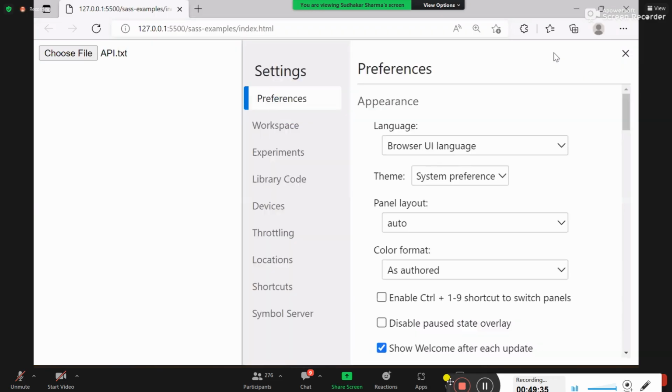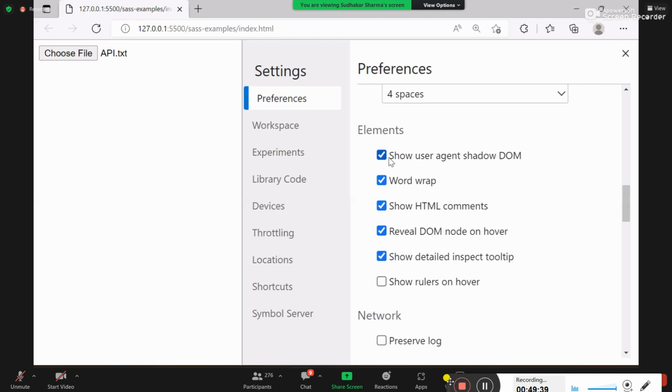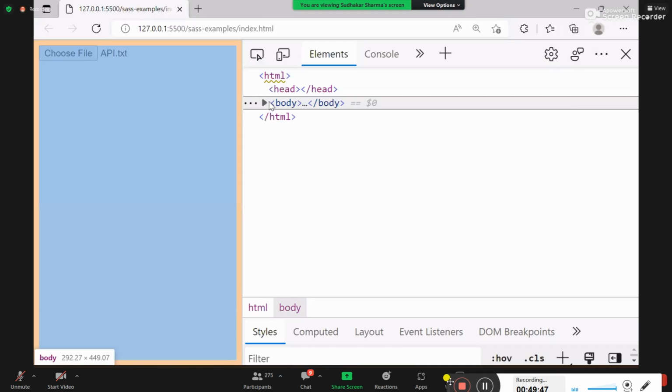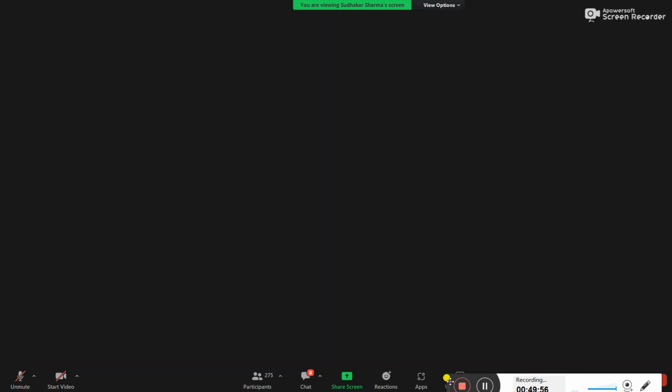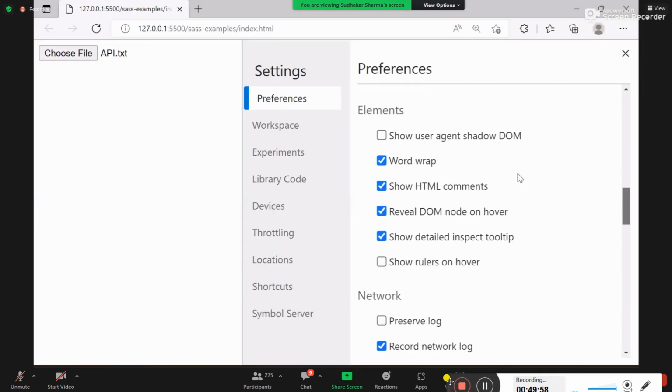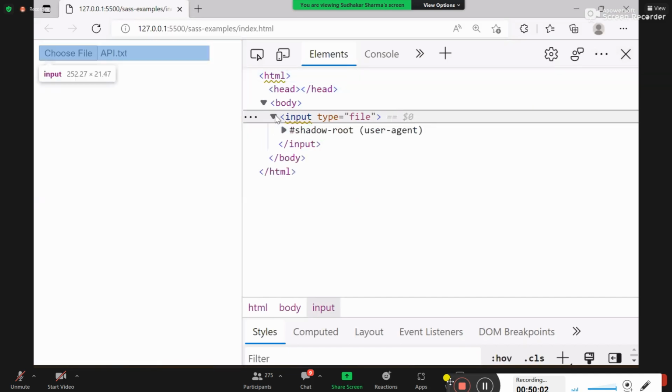In the settings, you will find an option, show shadow DOM. If this show shadow DOM is not selected, when you go to elements, you will feel like the input file is only one element. But actually, the input file is not one. You go to settings and select show shadow DOM, and you can see that the input file is a combination.